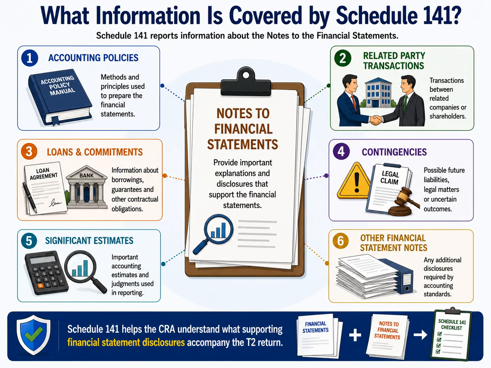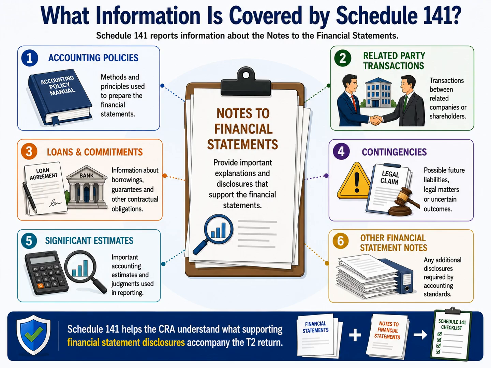Another important disclosure involves related party transactions. These are transactions between the corporation and related individuals or organizations, such as shareholders, directors, affiliated companies, or other entities under common control. Because these transactions may not occur under normal market conditions, they are often disclosed separately to provide greater transparency. The notes may also include information about loans and commitments.